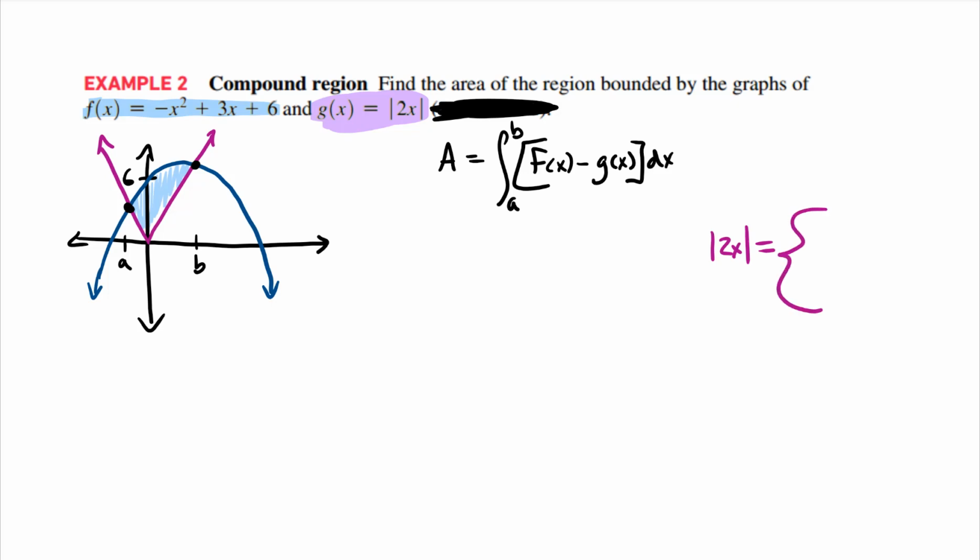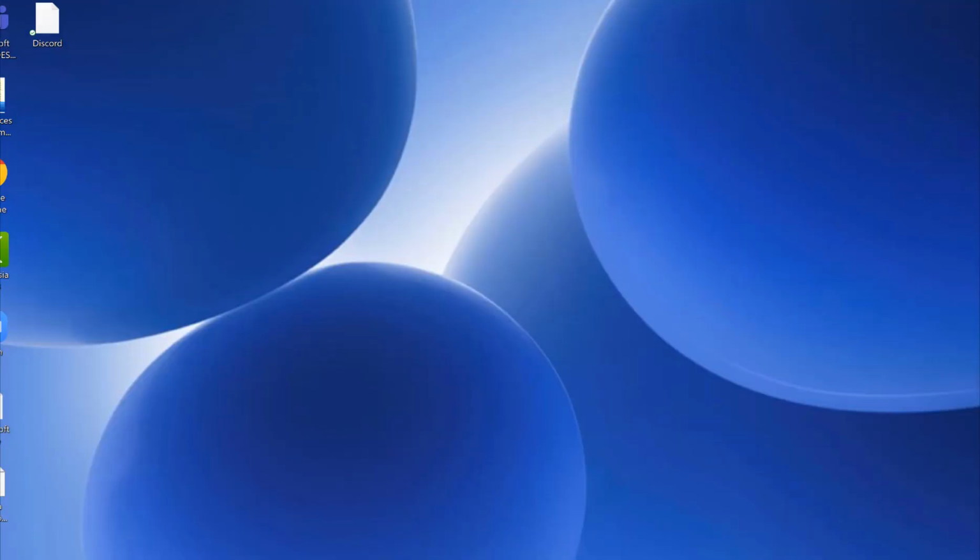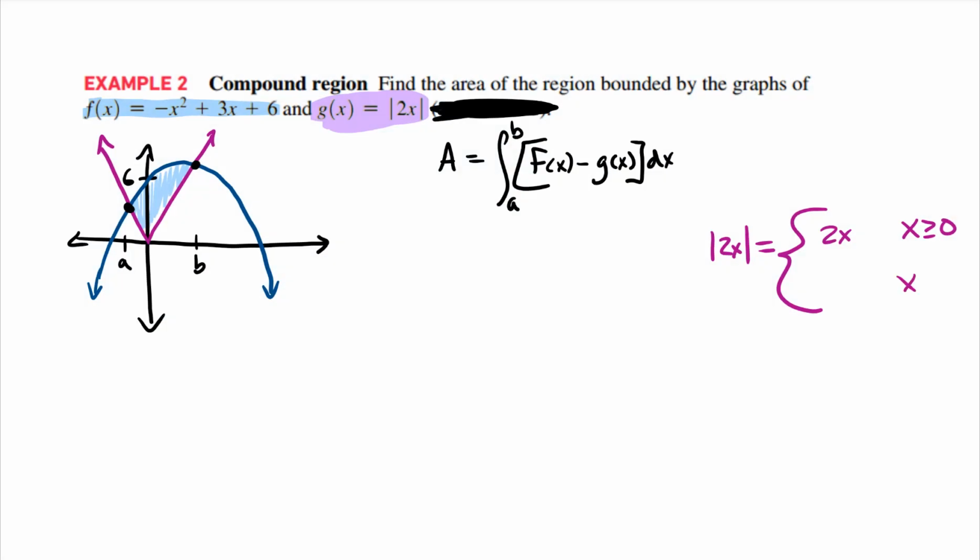It's a piecewise function, saying that if you have positive values of x or 0, you could just take the absolute value off. You plug in, say, x equals 4. 2 times 4 is 8, and yes, that would be the absolute value. If your x values are negative, you'd have to change the sign of the interior. So if you plug in -4, you have 2 times -4 is -8. The absolute value of -8 is +8. You change the sign.